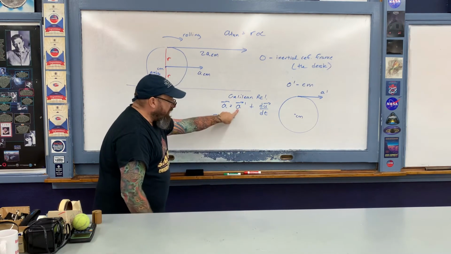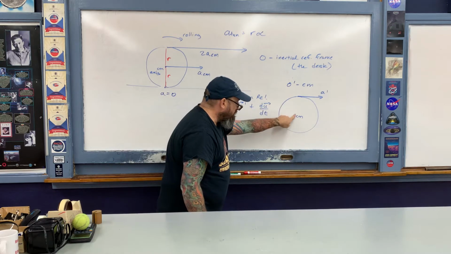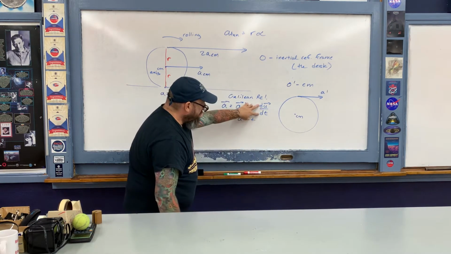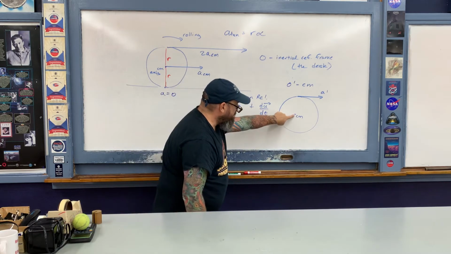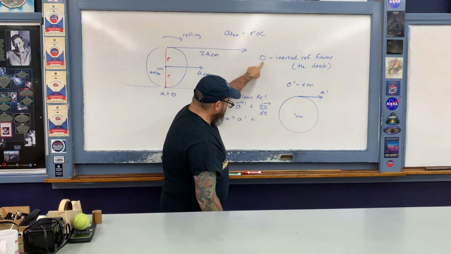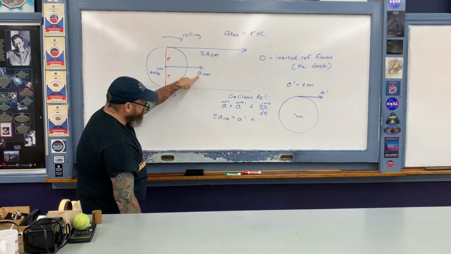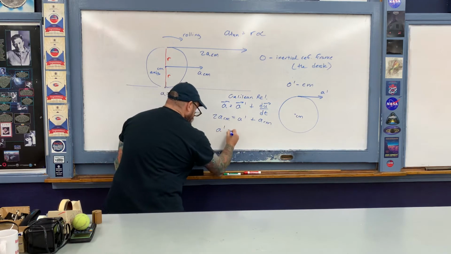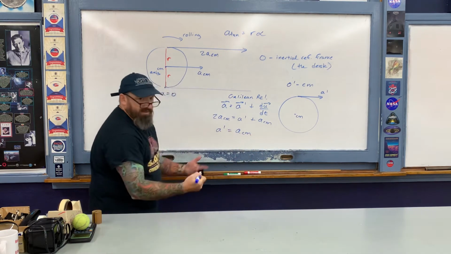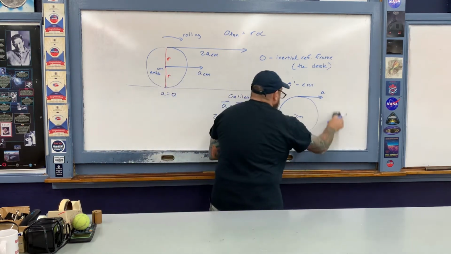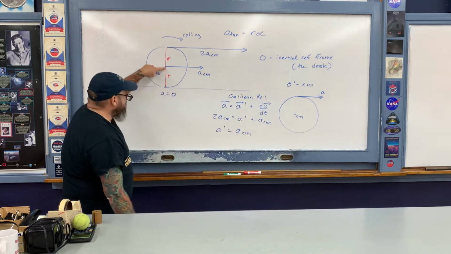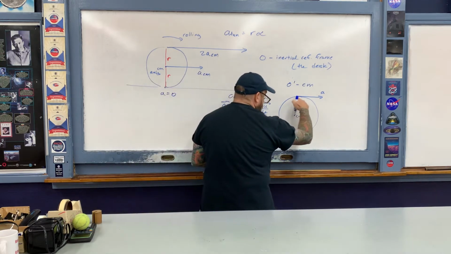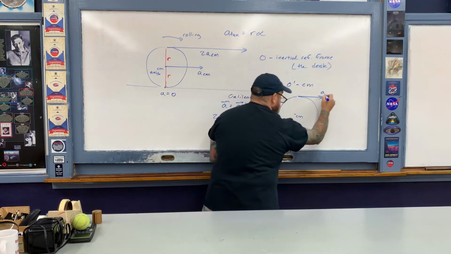This right here is what we want, the acceleration of the top of the ball relative to the center of mass. And then this right here is the acceleration of the center of mass, the O prime reference frame, with respect to O, the desk. That's ACM. Solve for A prime. What do you do? No surprise, it's ACM. So then therefore, the acceleration of the center of mass of the ball relative to the desk is the same thing as the acceleration of the top of the ball relative to the center of mass.